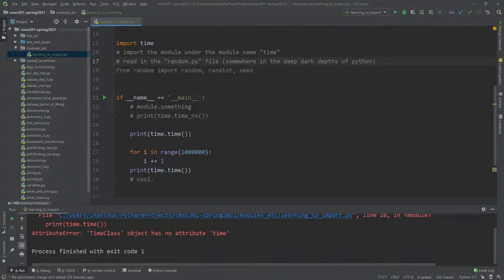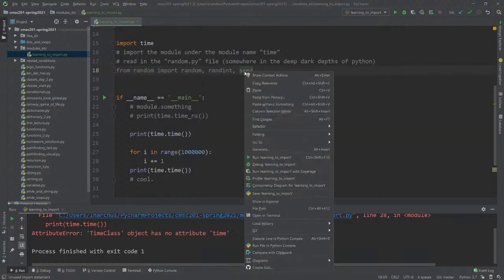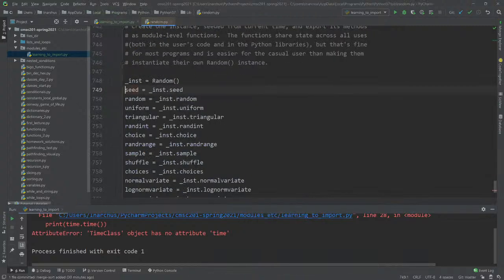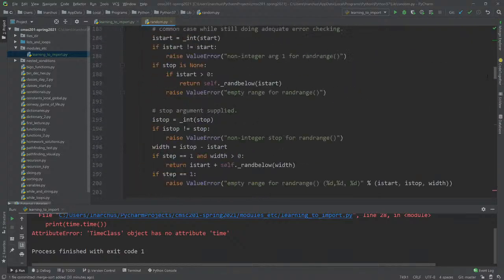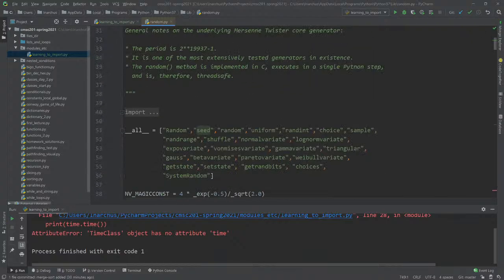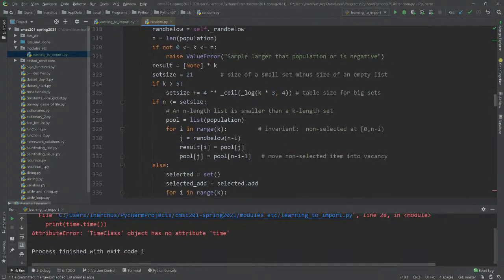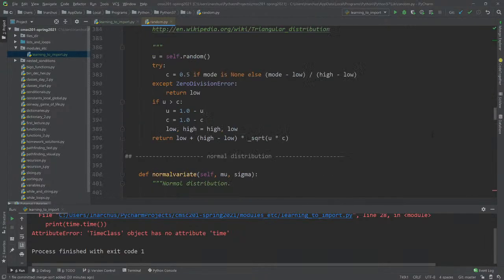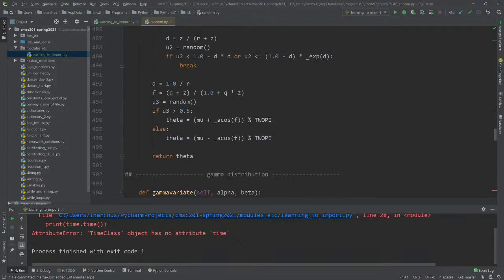And you don't know exactly where that file is. Actually, you can open it up. In PyCharm, let's see, where is it? You can say go to, I think, implementation, or you can even go to declaration and stuff like that. And here is the random.py file, right? Here it is. So it's the file that you are looking at when you are importing random.